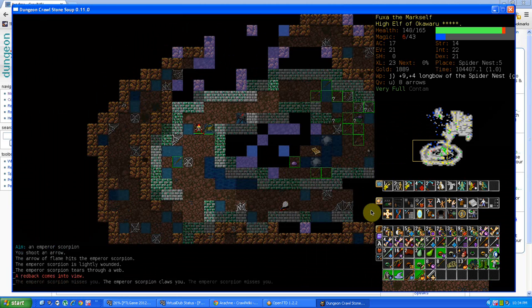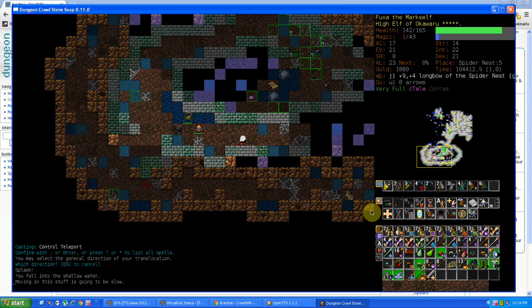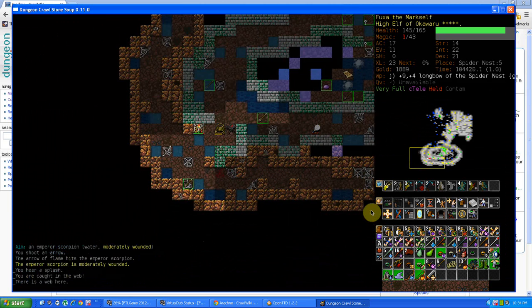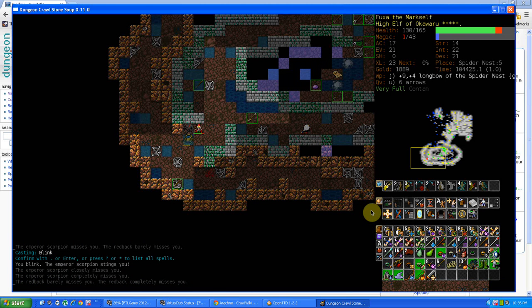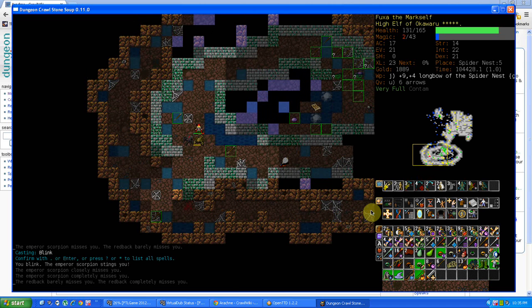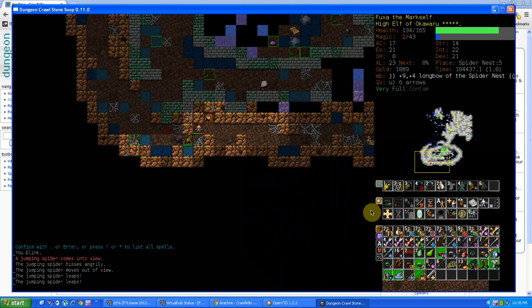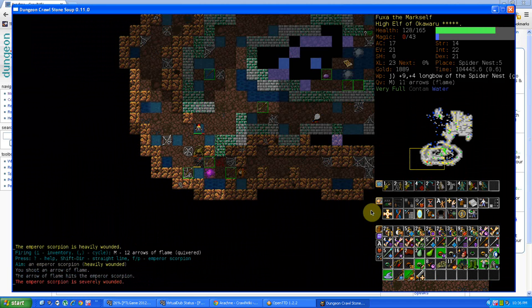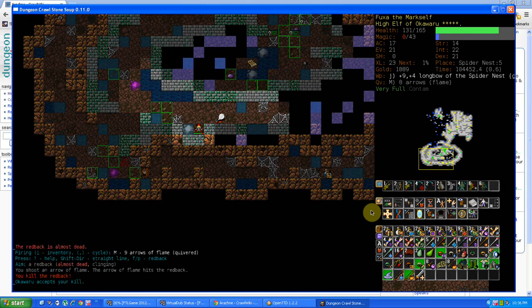I don't think I'll be able to outrun this guy easily. Do this. Run away? I would get caught in yet another web. I no longer have my thing on me. I would run into a jumping spider. Blink, fire, fire, fire, fire, fire. Blink. Run off the shallow water. Blink. Oh, I killed it, finally.